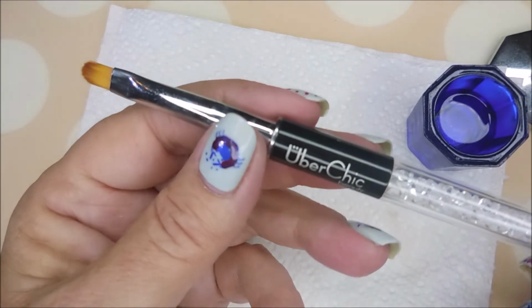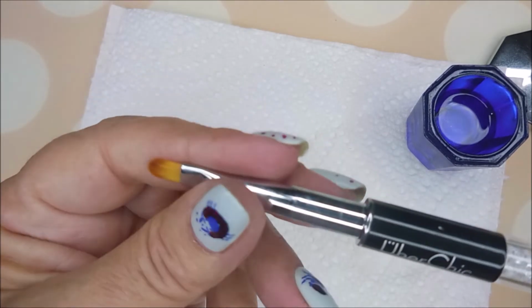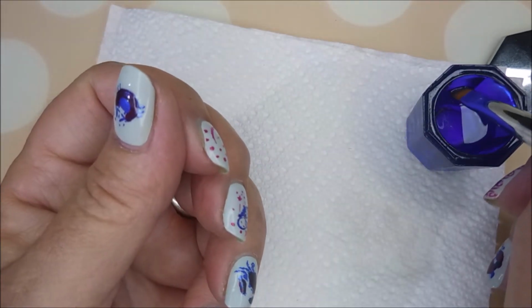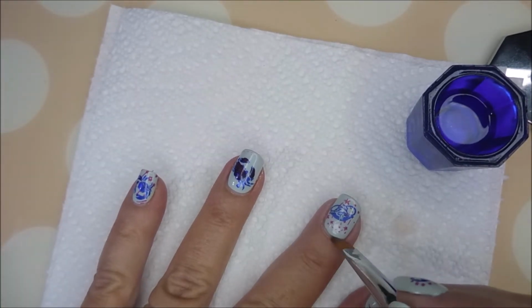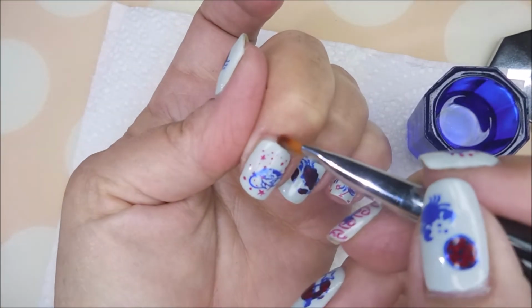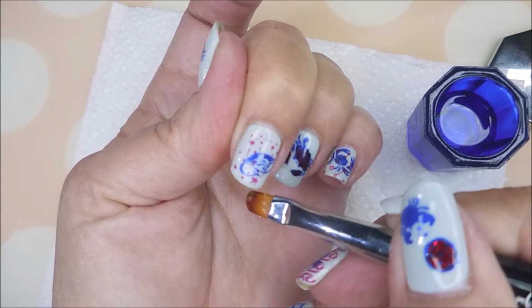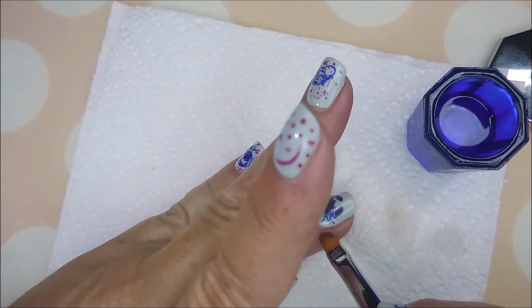Now, I bought this one like forever and a hot minute ago from Chic, and I remember not liking it. But since I spent money on it, I kept it. So we're going to go ahead and see why I didn't like it, maybe. So, tap it out. And when I say I don't like it, it's just I'm not used to it. And I left it loaded this time and flooded my cuticles with it. And I guess it's really not as bad as I remember it being.